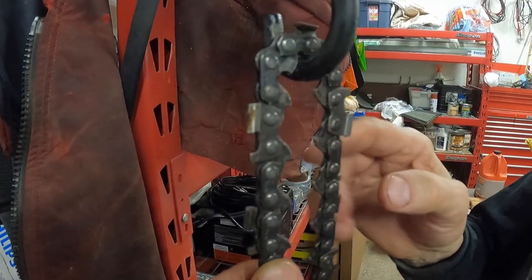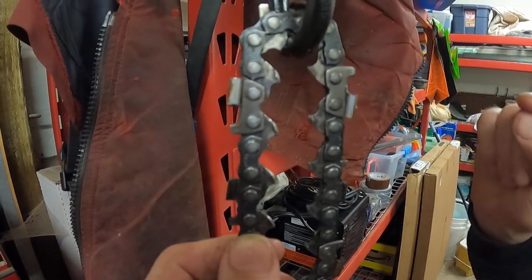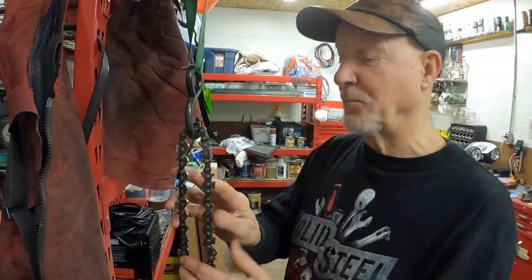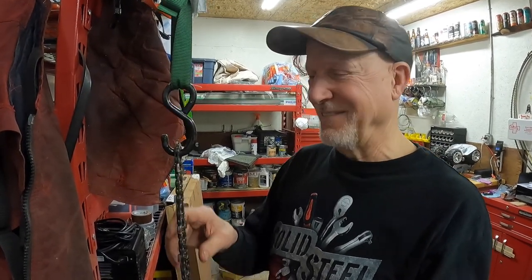And that's the result of the wrong drive cog on the right chain, or vice versa. It's a 3/8 drive cog on a 404 chain. That's a predictable result. It would have never occurred to me, given that the install had been done by a qualified dealer. There's nothing like staying on top of the equipment, staying on top of your own personal knowledge base. Hey, it's your saw, it's your chain. Nobody's going to reimburse me for $250 chains, I can tell you that. That's on me. So we can do it.